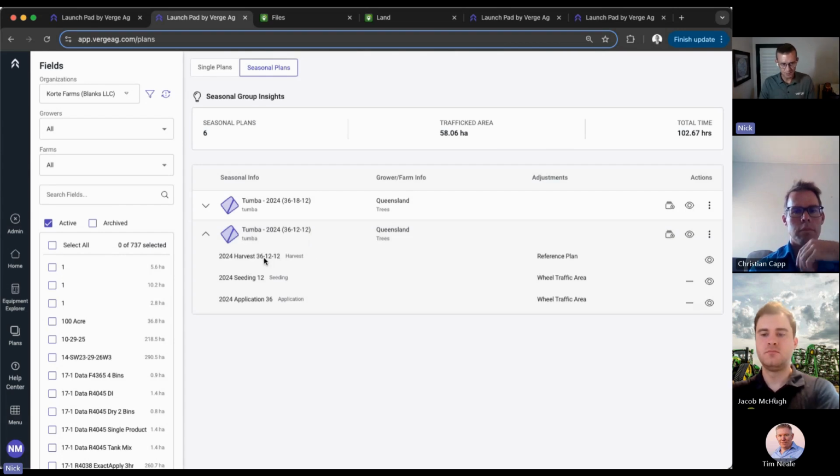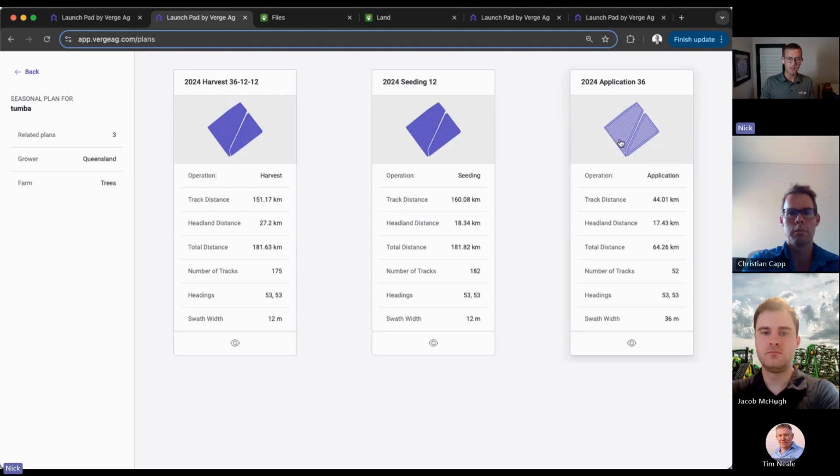I simplified this a little bit where I'm just looking at seeding, harvest, and application, but you can do all of those operations. So in this case, I took that same paddock, and I have a 36-meter sprayer, a 12-meter seeder, and a 12-meter front for harvest. And I created those plans together. I made sure that they were aligned. And here's my seasonal plan.